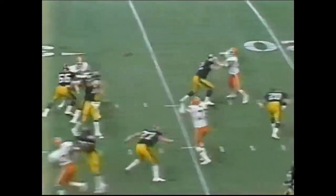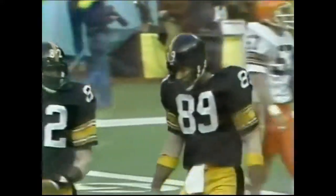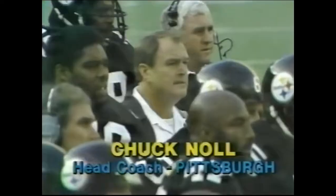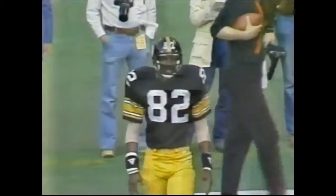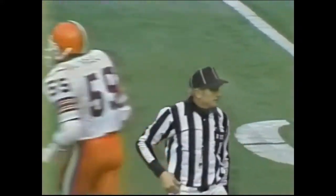Cleveland 24-yard line — looping it to the tight end Cunningham, one-yard line — 23 yards on the play. It will be first down and goal to go. Bleier in motion — Bradshaw to throw — he'll be sacked, back at the 15-yard line. I cannot believe he doesn't go to Franco. Swann and Stallworth, the wide receivers, back in at the 15-yard line. Pass is complete — John Stallworth with the reception — it will be third down and goal to go. Michael Harris — touchdown! Inside trap — good call! He's done it so many times. The Steelers have pulled within 3 with 4:42 left to go. Franco Harris has scored his third touchdown of the afternoon.